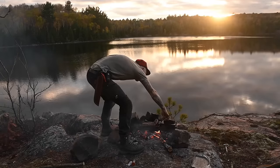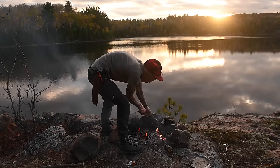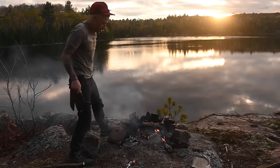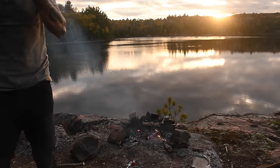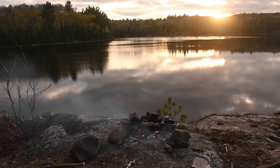Maple. I'm gonna char this one. I like the fat charred. It's a nice night. Very nice night to be cooking a steak outside. It'd be worse.